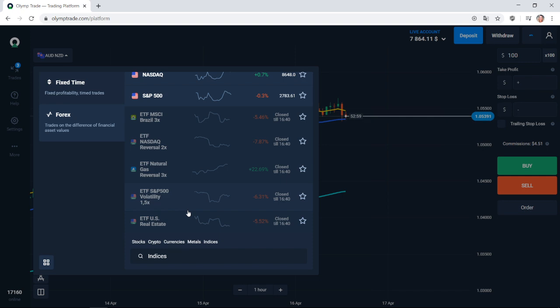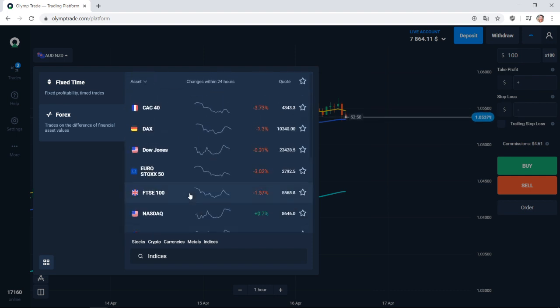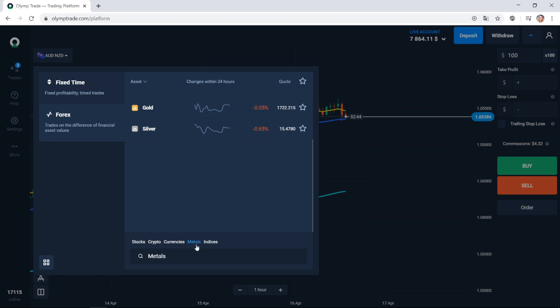This is also like a combination of different stocks that can be different for different industries. Like for example, right here we have real estate. This is natural gas and so forth. So don't forget to check out the different assets that are available. Metals, so this is like commodities. On Forex, we have available gold and silver.